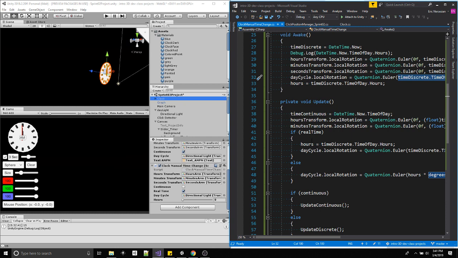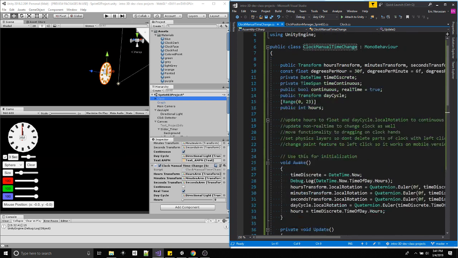And we do the same in the update loop. So we have this addition here of if real time. So real time is just a bool set by default to true, because by default we're just reading in the system time, and we're not manually changing the hour.